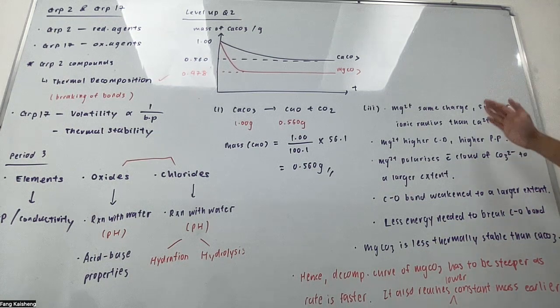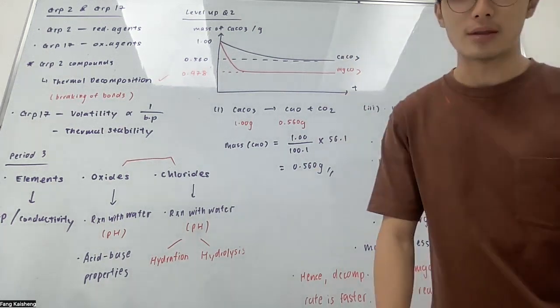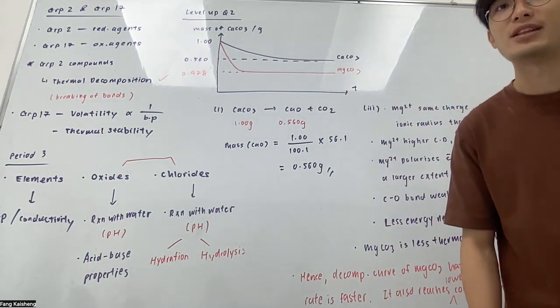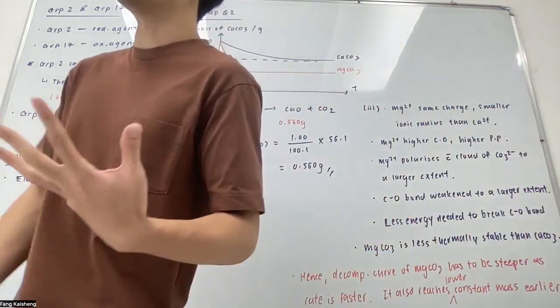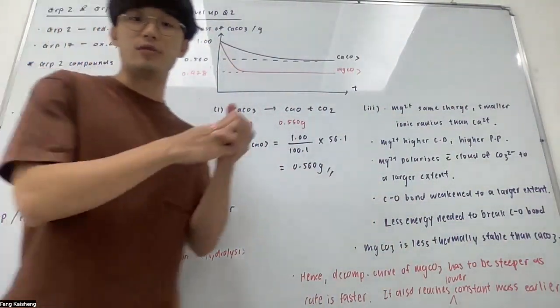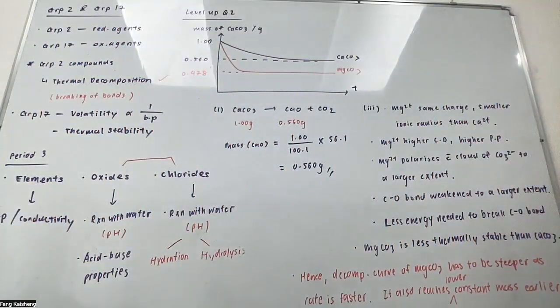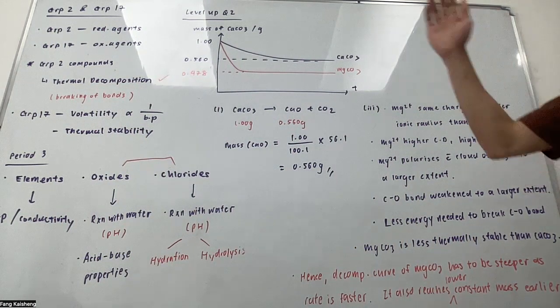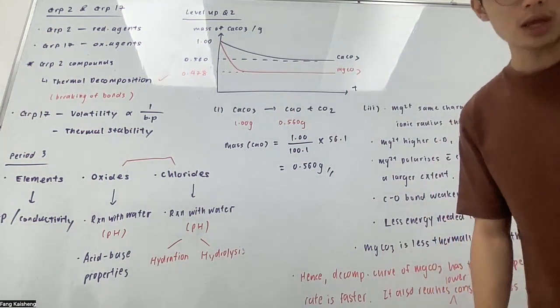So that's the reason why this part 3 is 4 marks, because you have to justify the shape of the graph. How do you know that? Because they say account for your sketch. I want to highlight that in your question. When they say account for the sketch, it means you need to explain the features of the graph. Very important question. In fact, this is like the most important question in this entire chapter. Group 2, group 17, and period 3 included. Most important.